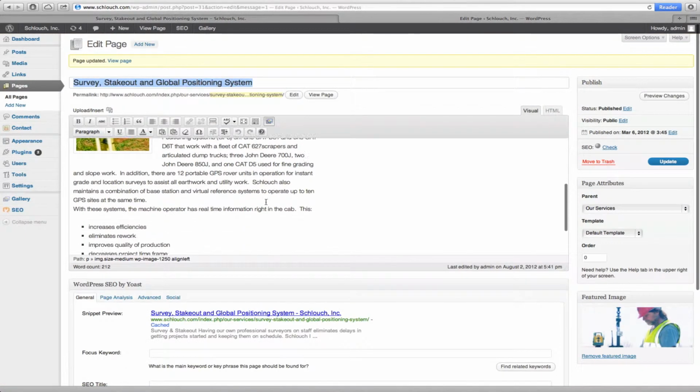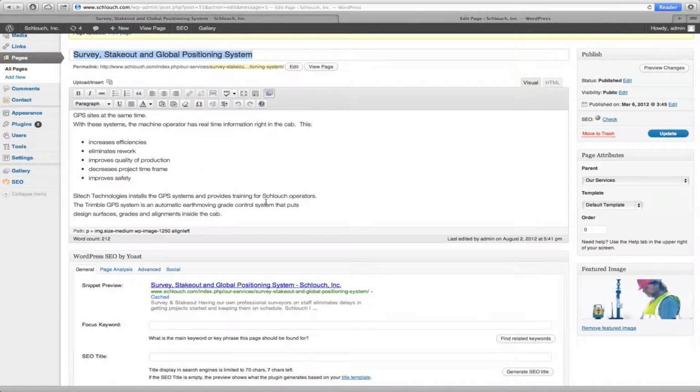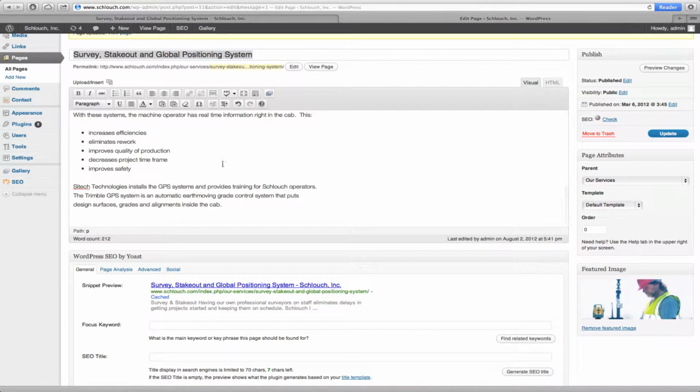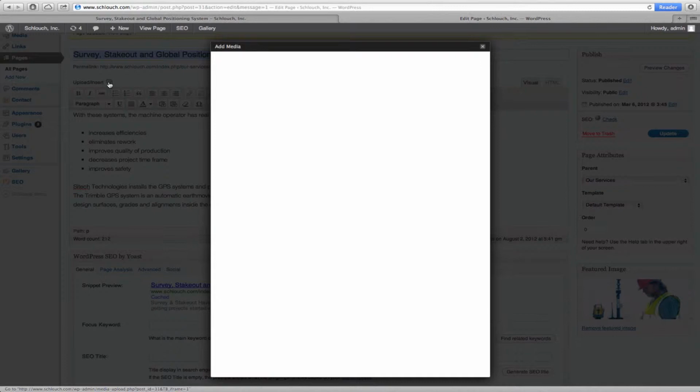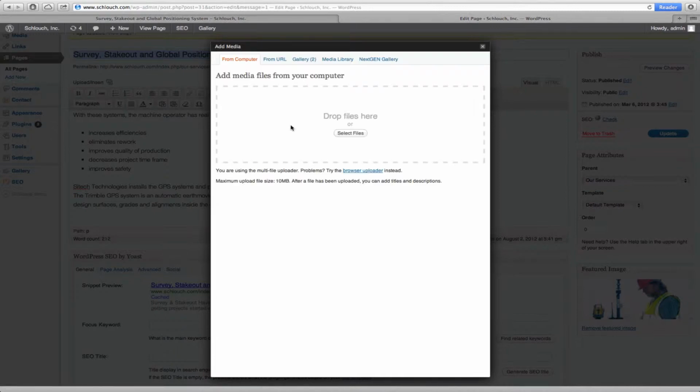So we're going to assume that we're adding a new link to a page on our site. I'm going to come down here to the last line and hit return. Once I do that, I can go to Upload/Insert and add media. Since we're adding the media from our computer, I can do one of two things. I can drop the file here by dragging it into this section, and I'll show you how to do that, or I can select the file from my computer, similar to finding an attachment in an email. You would browse through your computer.